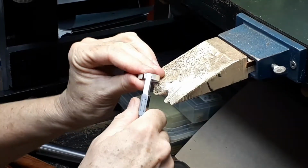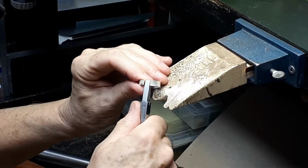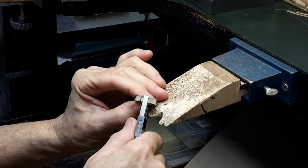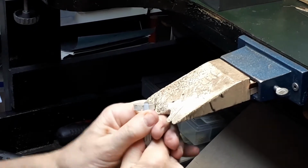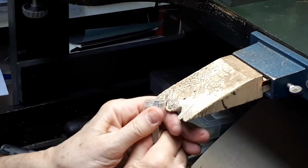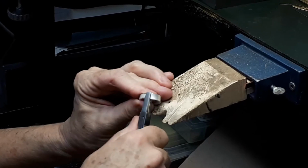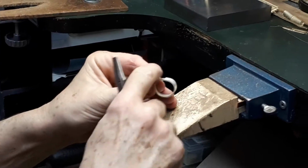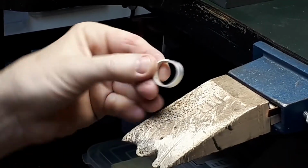It helps to flatten the top or the area where the seam is a little bit. This way the two ends will meet very tightly and will have a very tight joint. So brace yourself against the bench pin, and remember, this is wood, so it's not going to damage your metal. Then you see the flat area where the seam is.